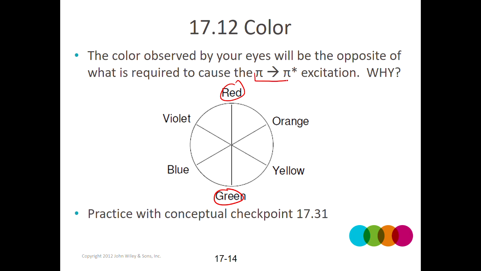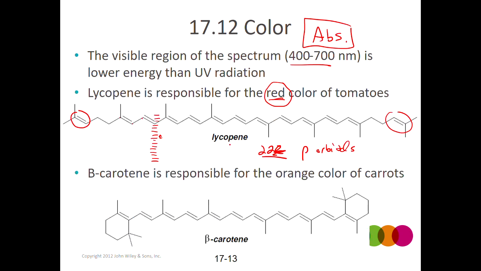So if the energy gap is absorbing a specific wavelength of light and your eyes are seeing red, it's because the green is absorbed. You're not seeing the green. When your eyes see all the colors at once, they can't distinguish between them. It just looks colorless or white. When one color is absorbed, like if green is absorbed, then your eyes see red. So this specific molecule, lycopene, absorbs green light specifically because the energy gap between its HOMO and LUMO is a quantity of energy equal to the energy in green light.